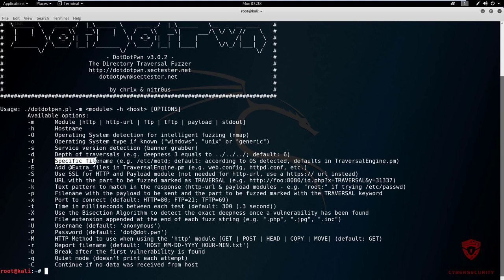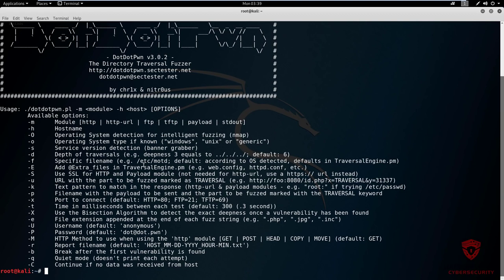You can then look for specific file names, if you're testing for specific directory traversal vulnerabilities. So if you are looking for an operating system specific one, and you're targeting a Windows service or a Windows server, then looking for the etc password file will not be of much use because it does not even have that directory. You're essentially fuzzing for a Linux file system, so that will not make sense.